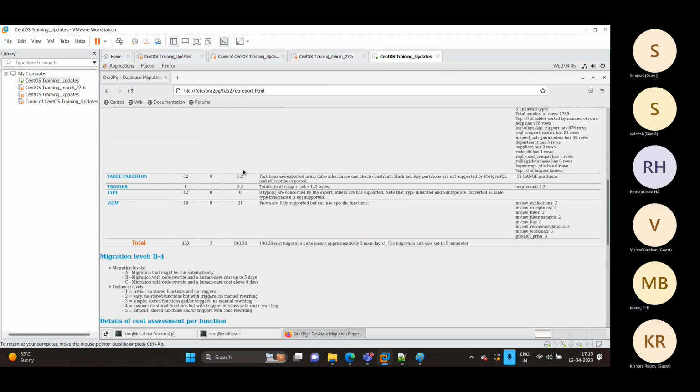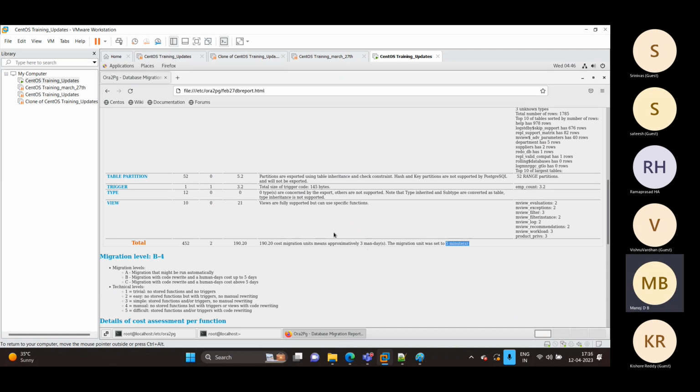See here, guys, what is the estimation cost, like 5.2, 3.2, 21? How do we calculate this particular number? Here it is: the cost migration units, 190.20, means approximately 3 man-days. The migration unit was set to 5 minutes, which means we calculate each and every unit as 5 minutes.